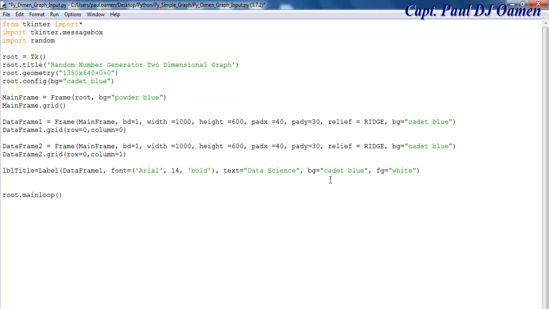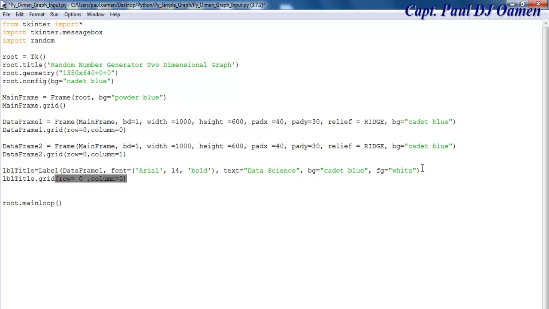Right. Okay, we're almost there now, so let's copy that, and that will be below here, dot grade. I like that to be right on top, so it's going to be row equals 0, column equals 0 as well.